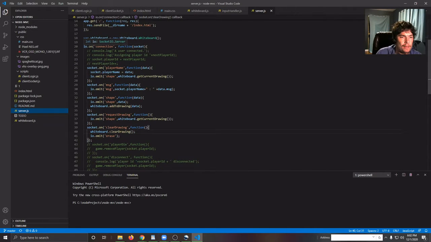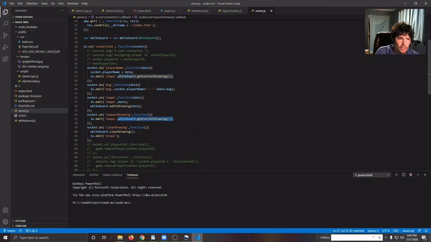we have an IO object. This is the input-output object that, as we remember, made the socket that was handed to each of the clients, but there's only one IO object. There's one socket per client. So every time a client socket makes a request to the server, be it player name, shape, message, request drawing or clear drawing, then this controller is going to be able to take that event and any data that may come with it and trace it to the correct model. In this case, mostly to the whiteboard, but sometimes just to hand that information back to the other clients. If a client requests the newest drawing, then the IO object will emit a shape event, and it's going to use whiteboard's current drawing.